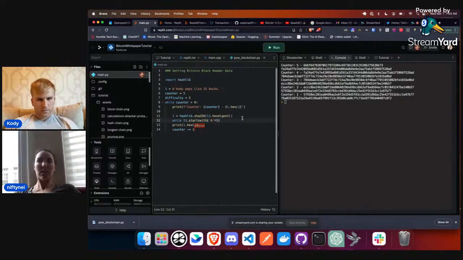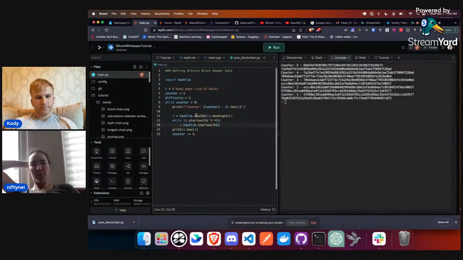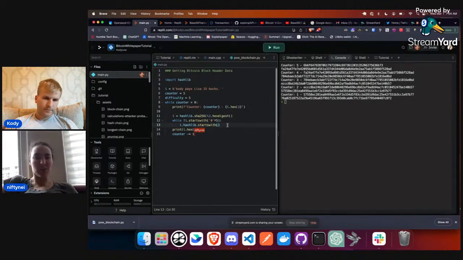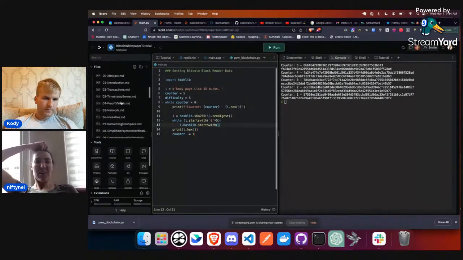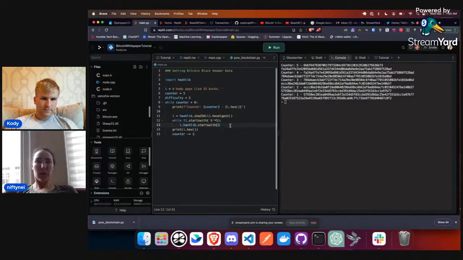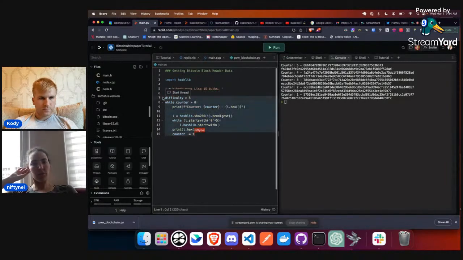I think that works. So basically, a hash function, as Kody was pointing out earlier, and this is for cryptographic hash functions, it has to basically be cryptographic for this to be true about it. I think I'm gonna hand wave over that. It's slightly true. There's a couple properties of cryptographic hash functions, and this is one of them. Given any random input, the output that you get should be evenly distributed across the entire range of possible output values, right?